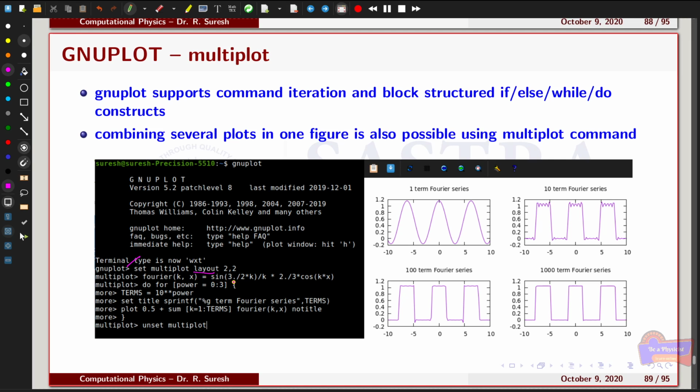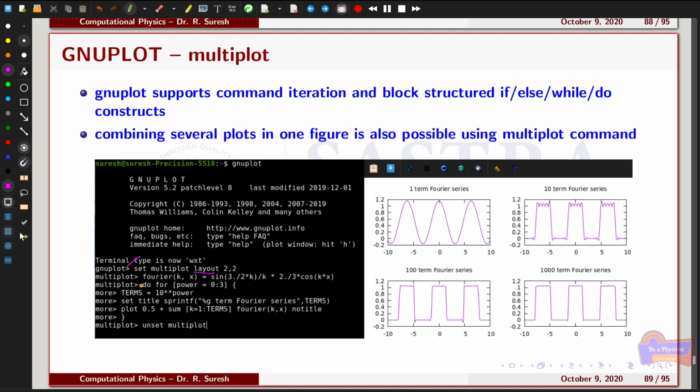Here I have first considered the Fourier series of different waveforms. You can give comments in the command lines, in every single line. I define the function Fourier of kx, which is equal to the sine of this value multiplied by 2 by 3 of the cos of the k and x values.